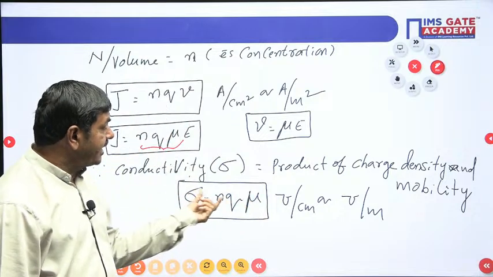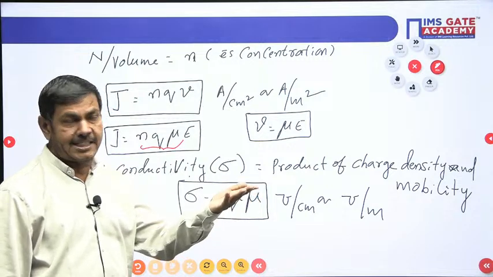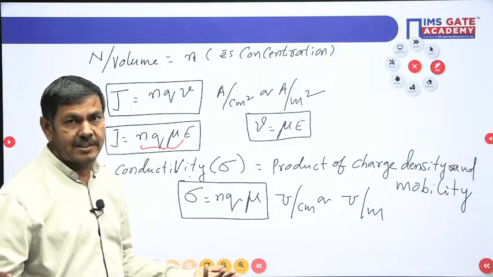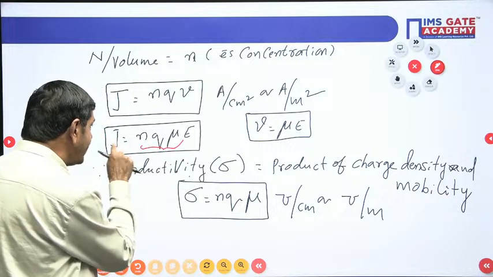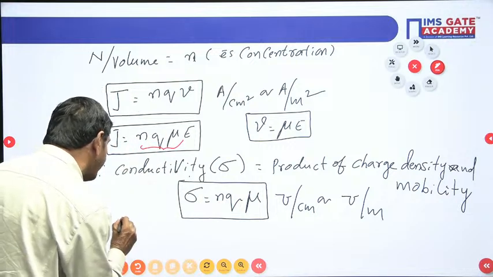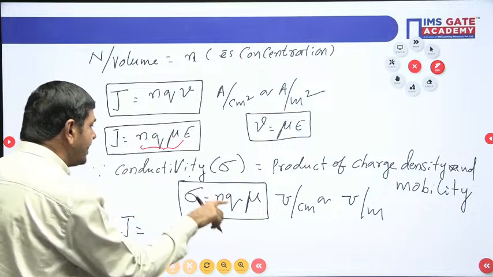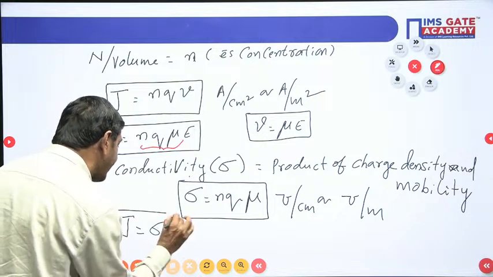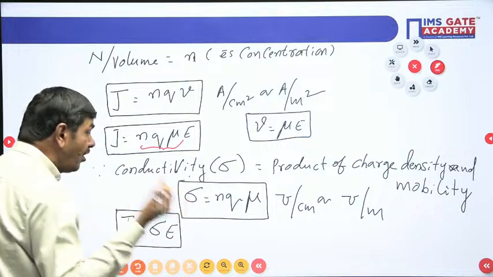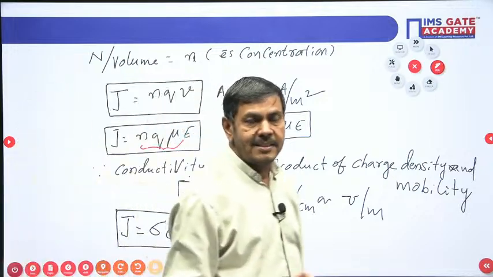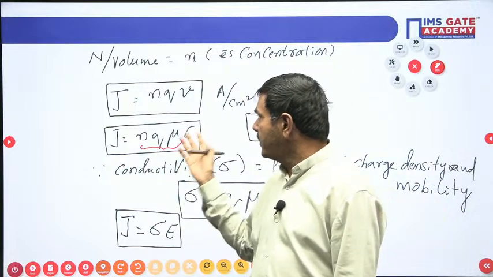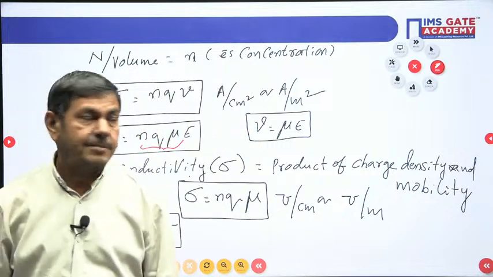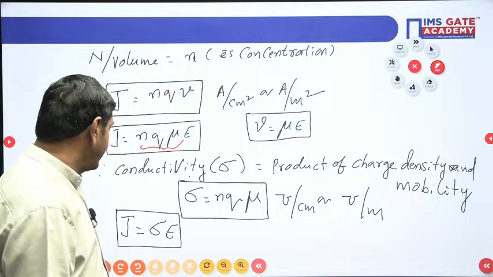Conductivity equals N into Q into mu. This is one more way you can define current density. Mobility, what now? Conductivity into electric field intensity is nothing but the current density. So, if I substitute this symbol, I can still write the current density using this formula. N into Q into mu into E is nothing but sigma into E. Sigma into E can also be said to be the current density. In how many ways are you getting the current density, you ask. Sigma into E, otherwise N Q mu E or N Q V, like this, so many formulas are there. Same point. I gave the explanation for the current density only.